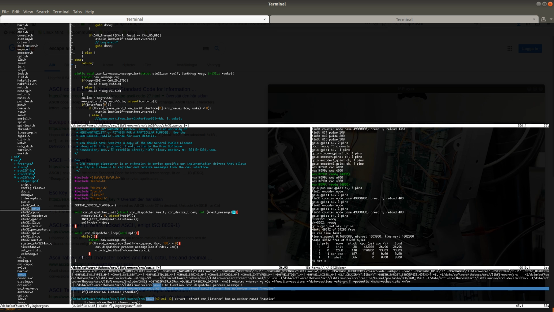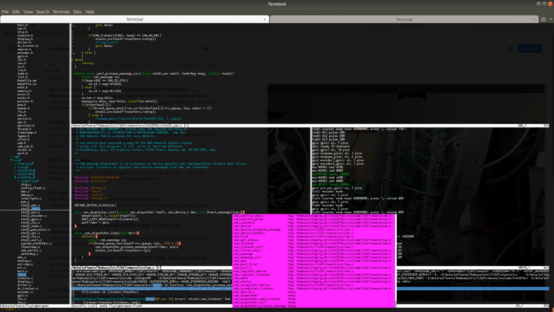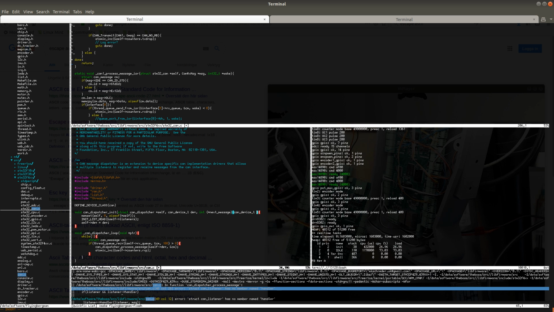So next message will retrieve the next message from the CAN device, and it can accept the CAN device handle as the first argument.